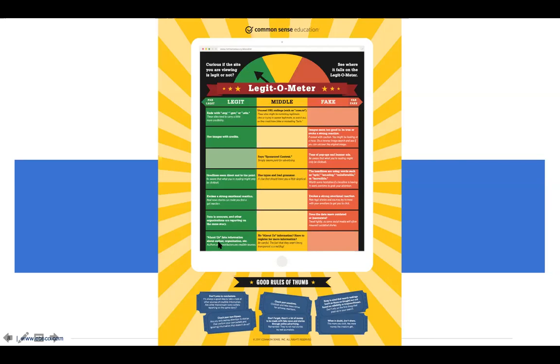Also, when you're researching a source, you always want to look for the About section. A credible source is always going to have that, where they talk about the authors and maybe the history of that organization, how it came to be. If there is no About section on that website, that is a red flag, and I would start doing some research on that.